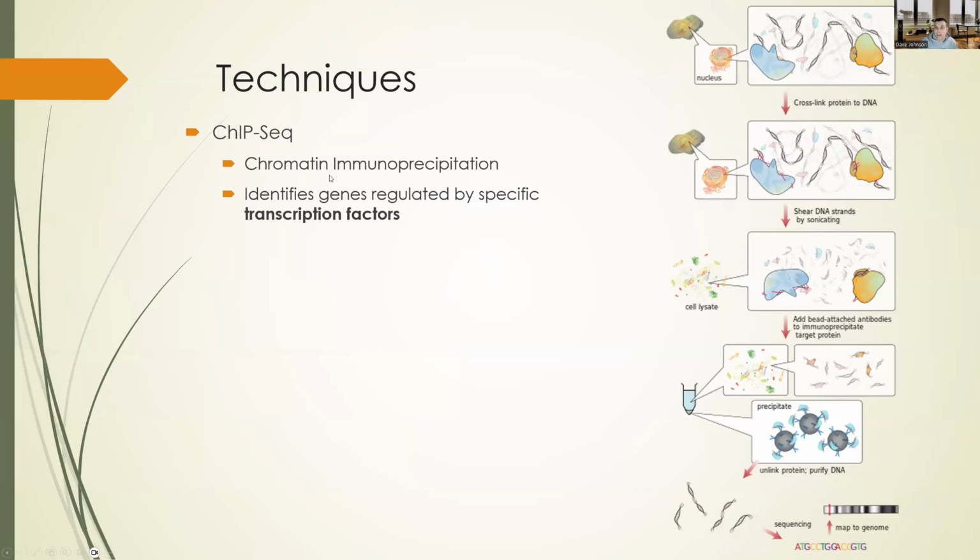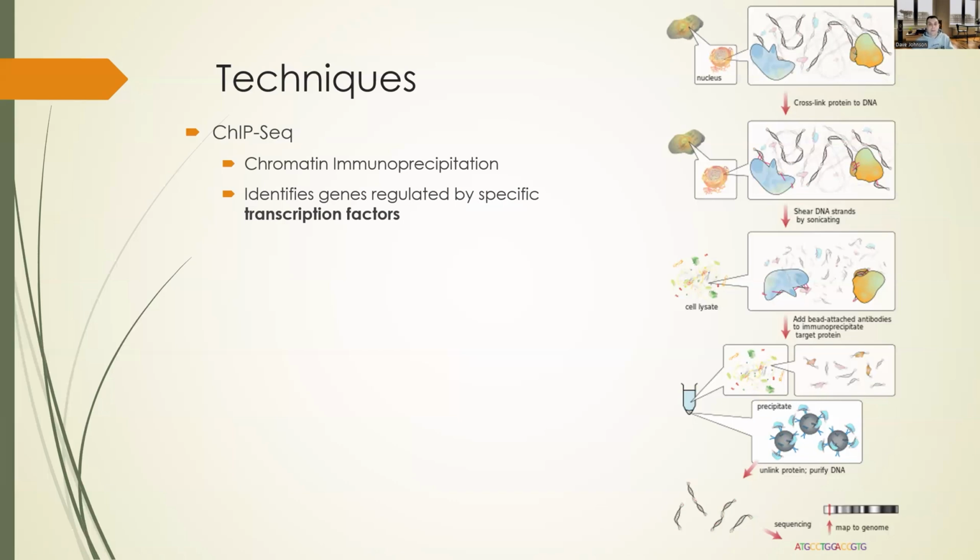Okay. You then shear up all the DNA. So anything not protected by the binding of that transcription factor gets destroyed, but the DNA that's trapped under the transcription factor stays bound to it. You then use antibodies attached to glass beads, usually, or plastic beads, to bind to the transcription factor. And then you get rid of the protein and precipitate the nucleic acids. So basically, you destroy all the DNA except for those protected by your transcription factor. You grab onto that transcription factor, then release the DNA trapped by it and sequence the DNA.